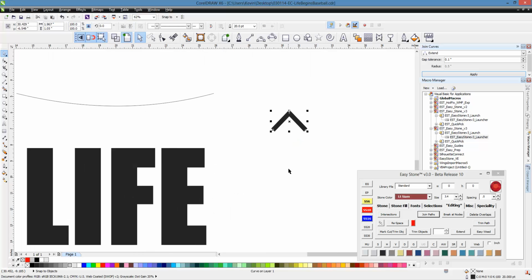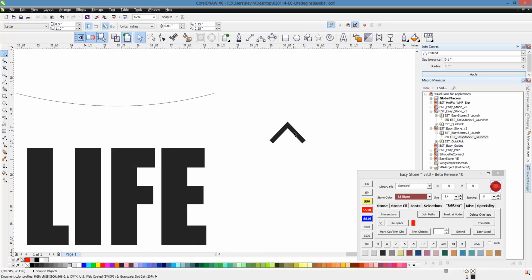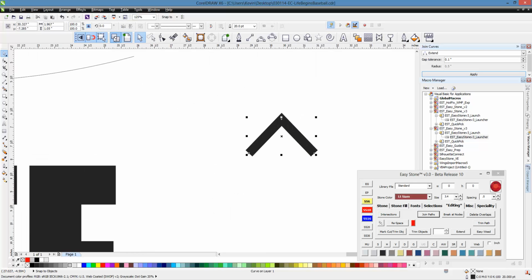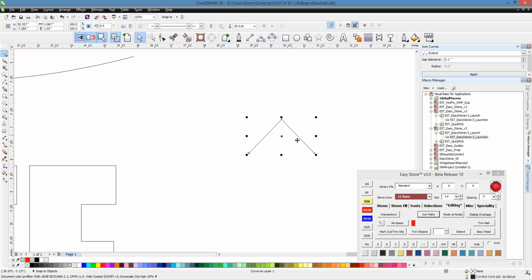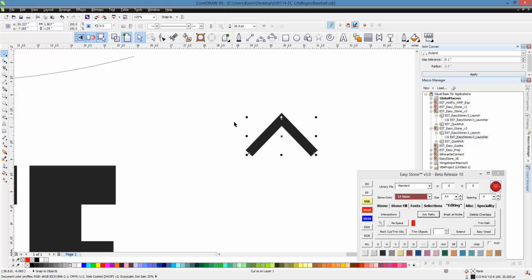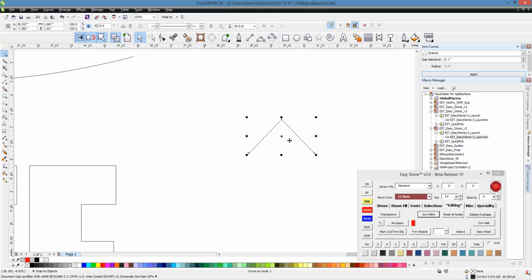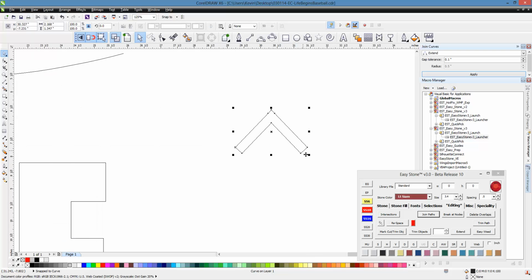Alright, so now the next thing that we have to understand is we have our laces now. If we go into wireframe mode, you can see that we just have a path. And that path has an outline property applied to it, and that's what visually gives us our thickness. But because that outline has not been converted, we still have a path. So that's what this function does right here. Convert outline to object. And as soon as we do that, now you can see we get our actual thickness that we want to work with.